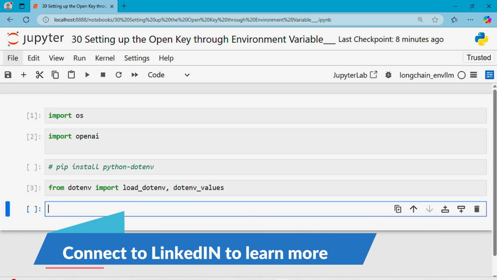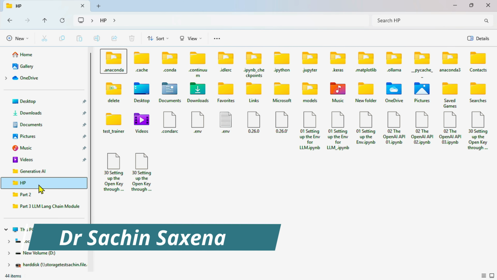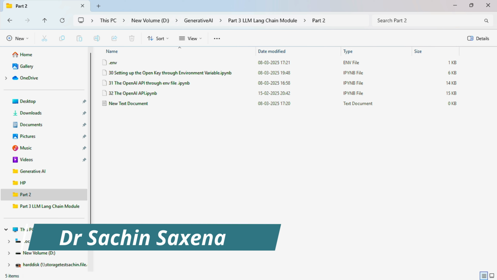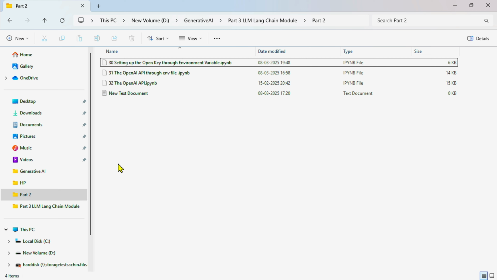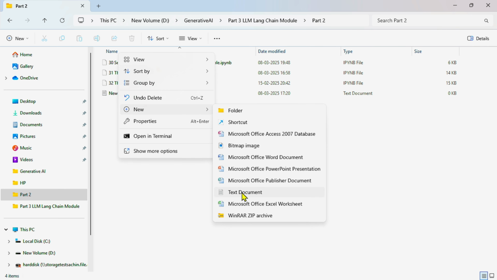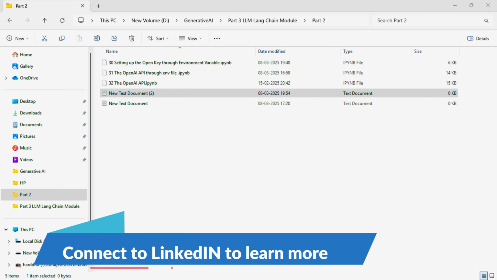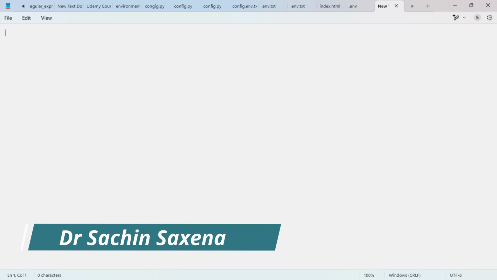But how can I use this env file? Just come back here and open a new folder. For example, this is my fresh path. So I'm going to delete this env file. What exactly will I do? I'll create a new text file here, and inside this text file I'll assign my variable, the same variable which I used in that portal.